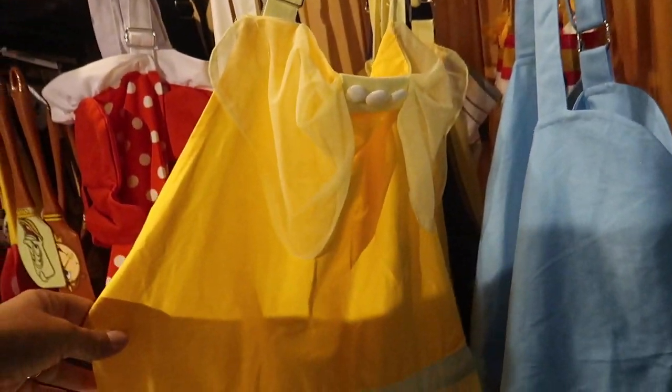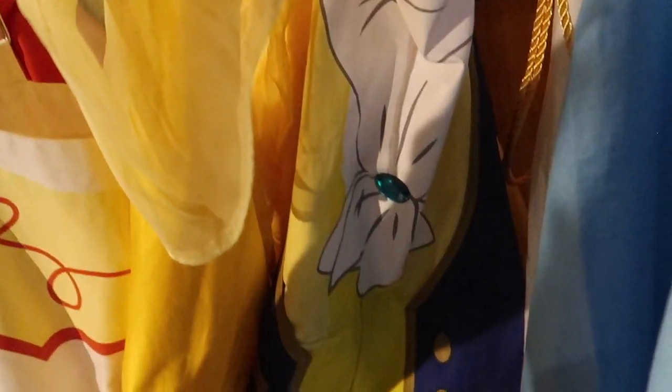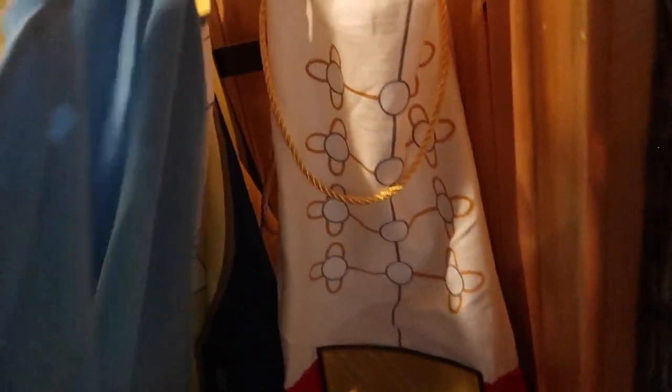Oh, look at these aprons. Now that's fancy. I haven't seen this one. I've seen Belle. I know Cat Chat Fever likes the aprons. And they have Mickey as well behind the Minnie. They have Woody behind the Jesse. And it looks like they have a Beast apron behind Belle. And this is Cinderella, so maybe this is Prince Philip, I think.